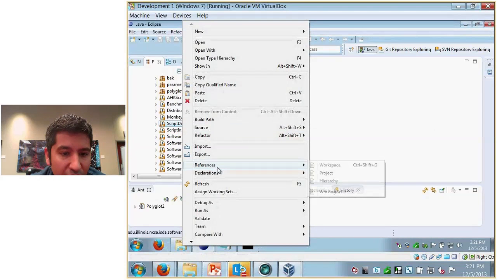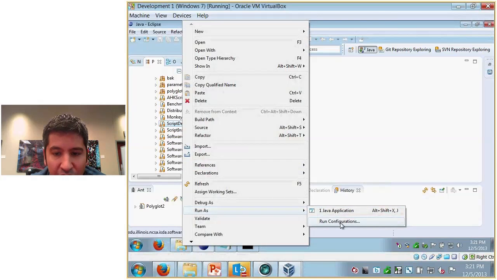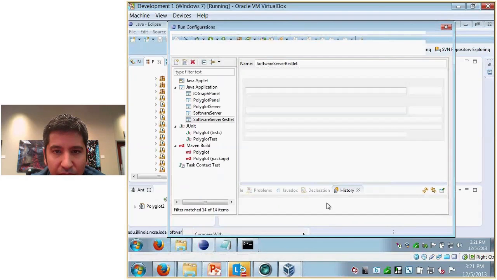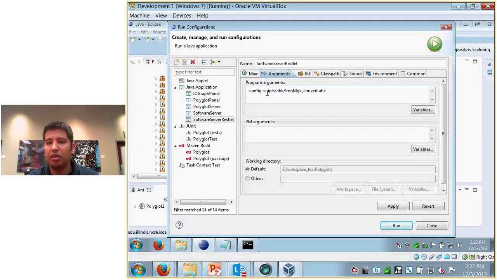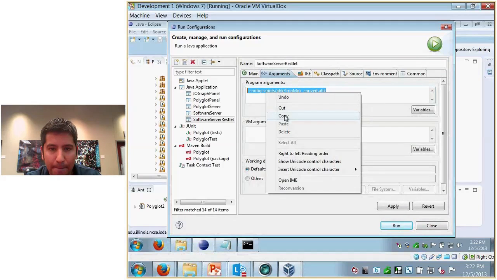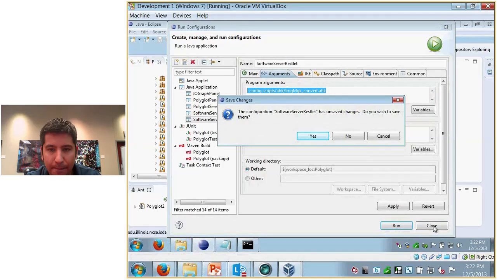How do you run this from? Hey, Rob, what's the way you pass arguments in Eclipse? Run configurations. Arguments, program arguments, dash config, and then the path. I'm assuming it's running from the same directory. It's running. Wait, did I click on the right thing?